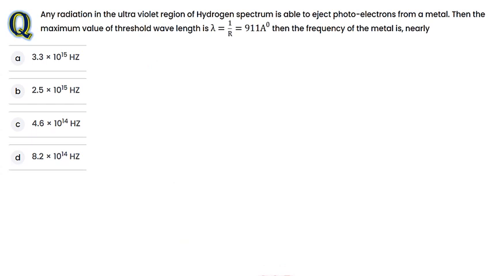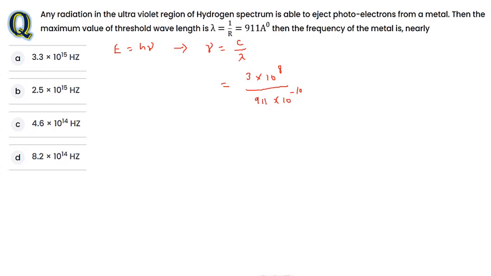See, this is about the photoelectric effect, and the photoelectron has an energy I can mention here: E is equal to h nu, where nu is the frequency. In this case they are concentrating on the frequency. Nu is equal to c divided by lambda. Now c here is the velocity of light, 3 into 10 to the power 8 meter per second, and the whole thing divided by lambda, which they have given as 911 into 10 to the power angstrom, meaning 10 to the power minus 10. So this is angstrom, and from this one you just cancel it here.